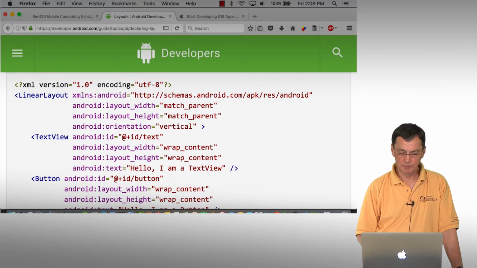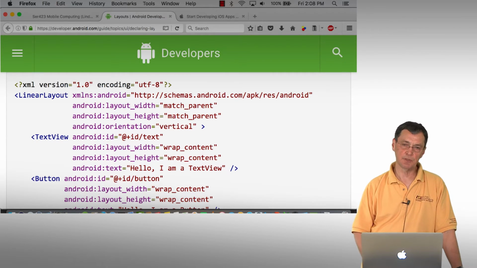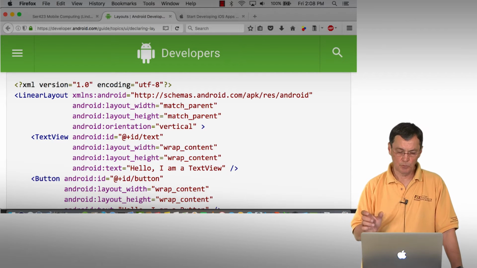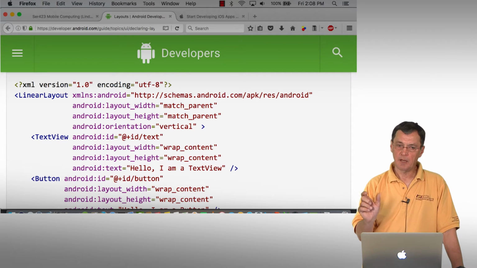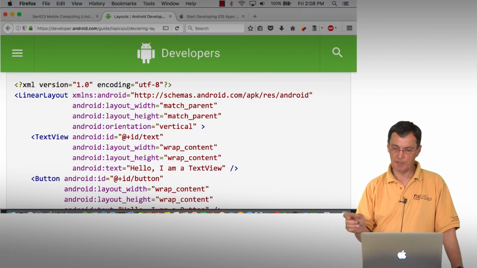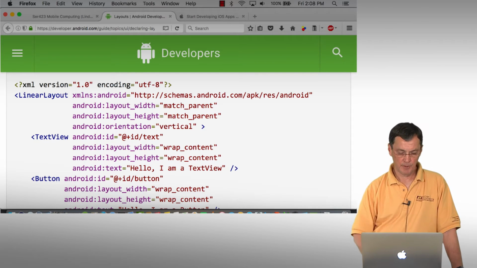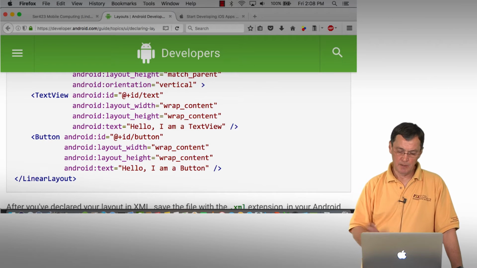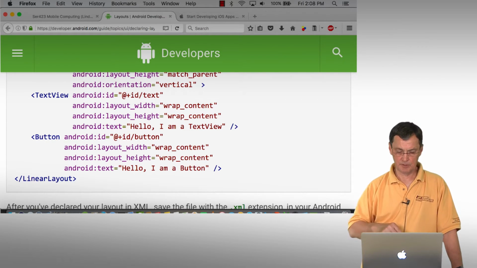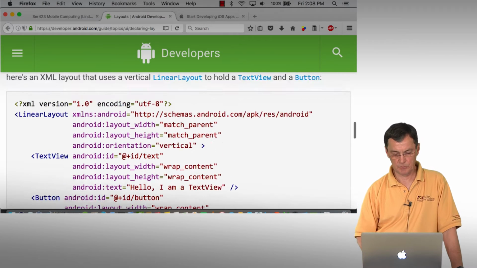So here's an example of a linear layout, and that linear layout contains within it a text view. Text view is the Android control for primarily placing a label, information that the user is not going to enter, but in fact is going to be under program control. A button gets depressed and gets selected, and it causes some action to take place in the controller.